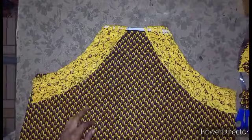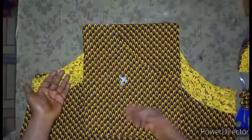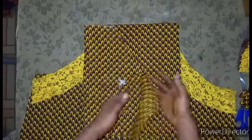I'll get the pocket bag. Okay, so this is the pocket bag. Now I want to explain to you how you would know which side would be on the side you're supposed to be. So this is the wrong side of my pocket.